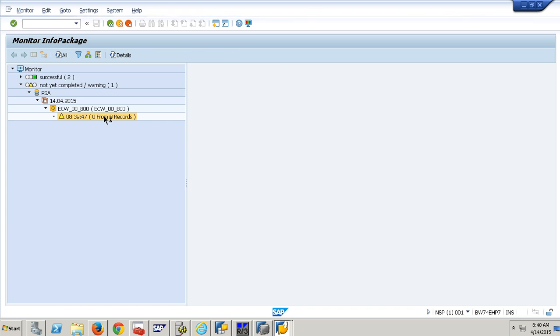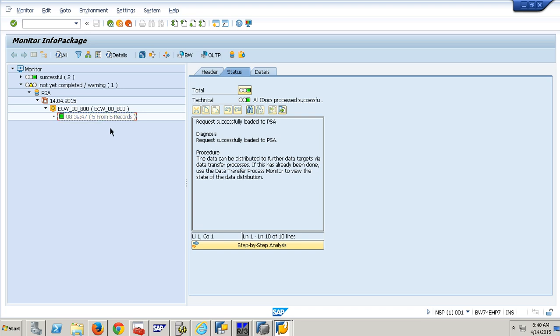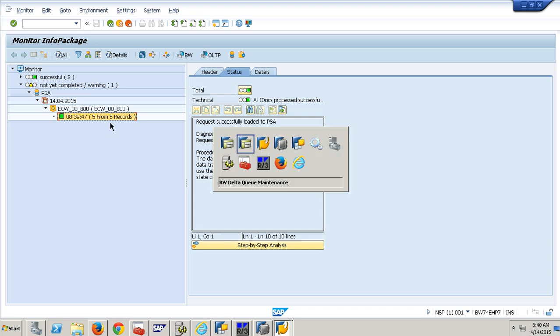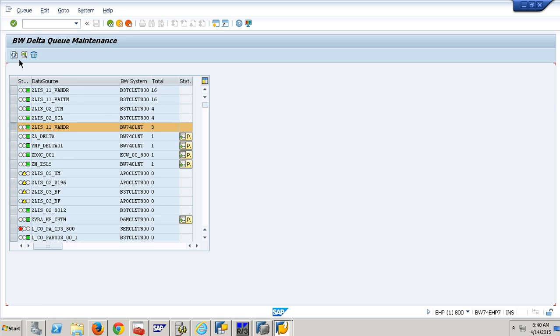నీకు మొత్తం ఫ్లో మీద ఫుల్ కంట్రోల్ ఉండాలన్నా. ఏది ఆన్సర్ చేసినా ఫ్లో పర్ఫెక్ట్ కంట్రోల్ వచ్చిన రికార్డ్స్ వచ్చినాయంటే ఇప్పుడు డెల్టా క్యూకి వెళ్తే ఏమైనా క్లీన్ అయినా చూస్తాం. ఇంకా అట్లే మూడు ఉంది. ఎందుకు మూడు అట్లే ఉంది? Already I've blocked my users. Already downtime is scheduled, so no new postings are coming, and I'm trying to clean my queue. I've run my delta load, so all the delta records from delta queue should go in. But still it is showing 3 entries.